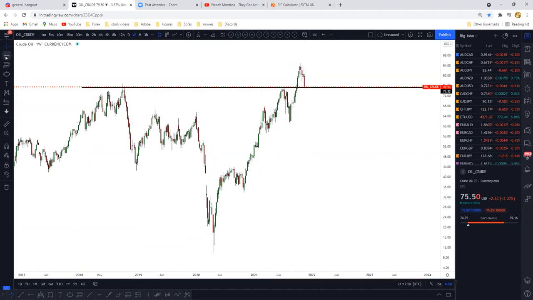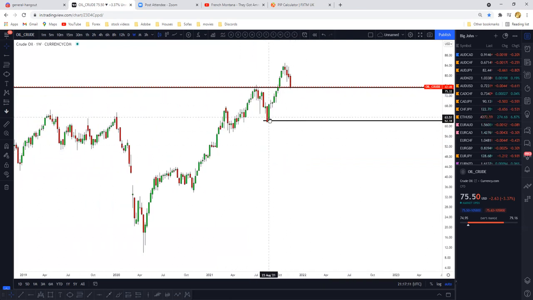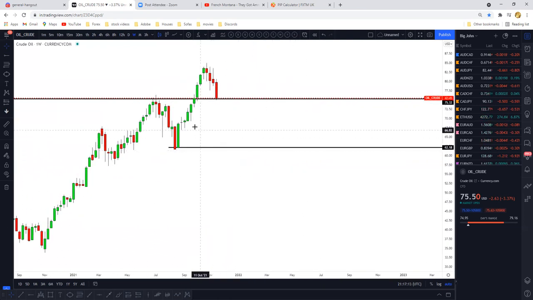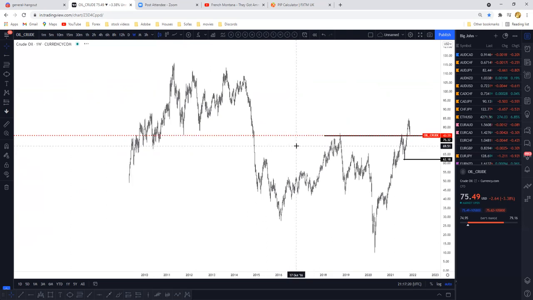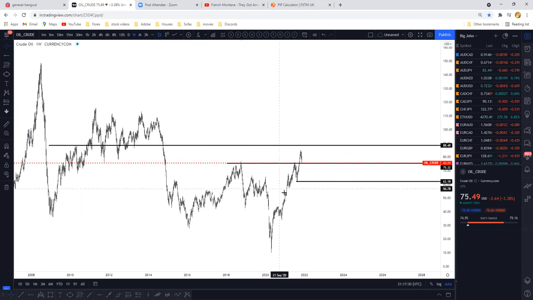So if it is going to continue to sell, then you're looking at here, but this is a big level. I don't know how quick oil moves. There is liquidity on the oil down here. So if they are going to sell it, continue to sell it, you're looking at this level here. If they are going to buy it, then you're looking at here. So if they are going to reverse here and buy back up, then you're looking at this level, and then some type of continuation like this.